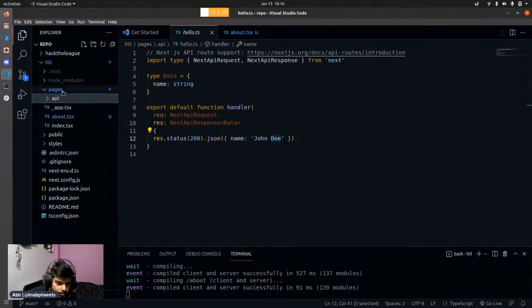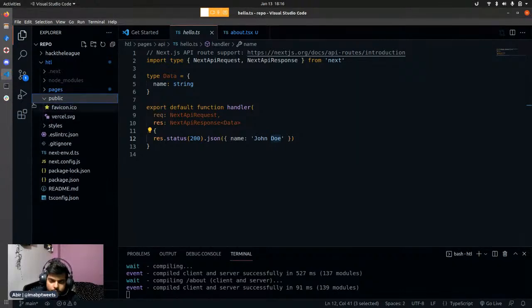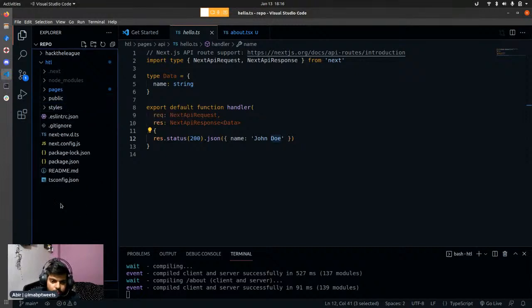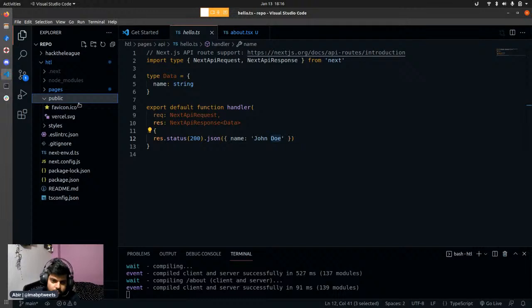Apart from that, we have completed the pages. Whatever you see in public will be exposed to the client side and people can access it. So make sure the secrets should not be in public. They can be over here or in an SRC folder or anywhere else, but not in public. The public folder is just for public use, as the name suggests. Everything under that folder will be exposed to the client.